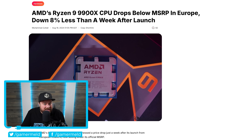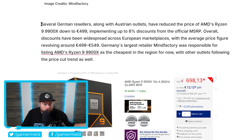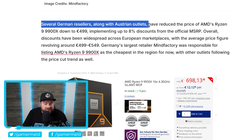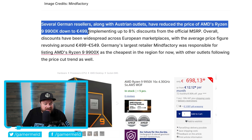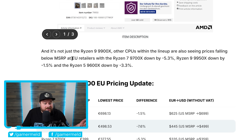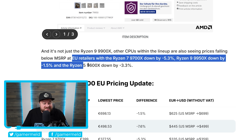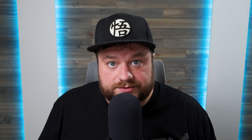Now back to the story: AMD's Ryzen 9900X, part of the newest CPUs, has dropped below MSRP in Europe less than a week after launch. Several German retailers along with Austrian outlets have reduced the price of the Ryzen 9900X down to 499 euros, implementing up to an 8% discount from the official MSRP. At other e-retailers the 9700X is down 5.3%, the 9950X is down 1.5%, and the 9600X is down 3.3%. This is actually translating into a loss of sales, forcing retailers to issue discounts less than a week after release.